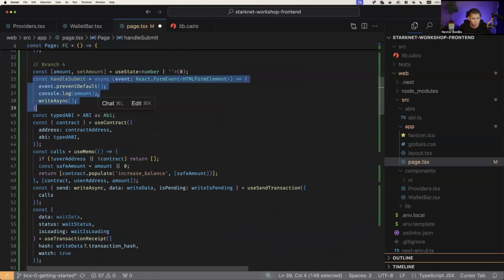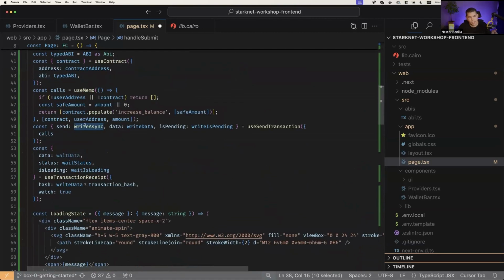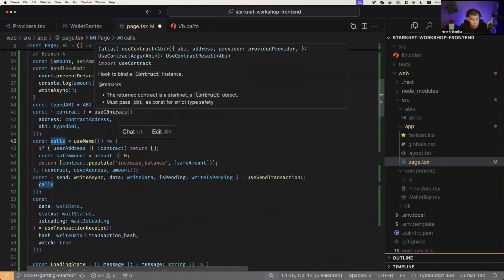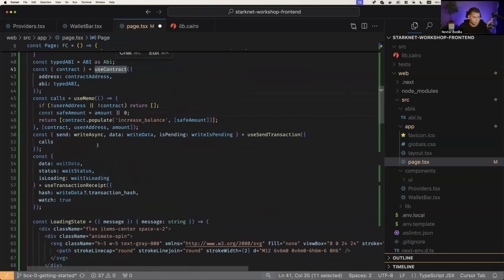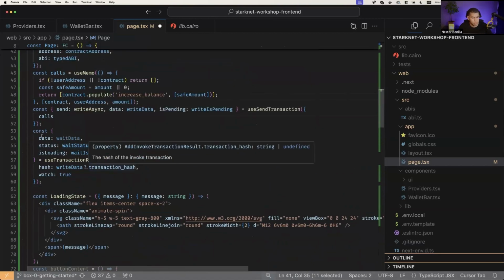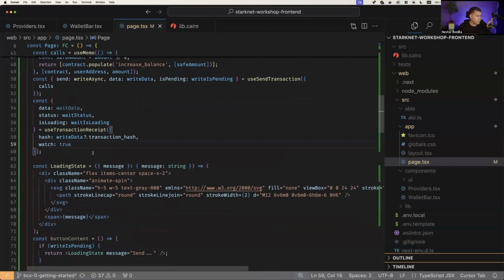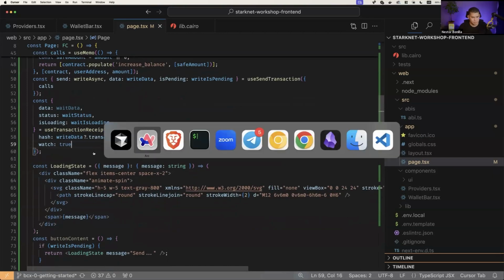After, when we're going to be clicking here, we're going to be calling writeAsync, and that's going to be calling the useTransaction that comes with the calls, and that uses the contract that we defined. That's pretty much it. And after that, we're going to be setting a hook in order to hear what is going on. Cool. Any questions so far?